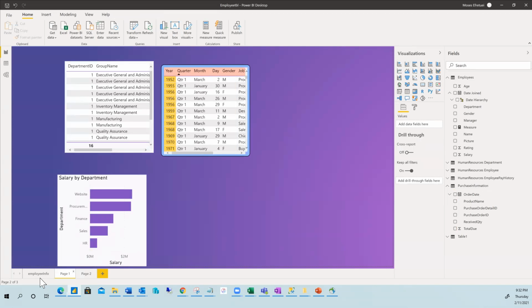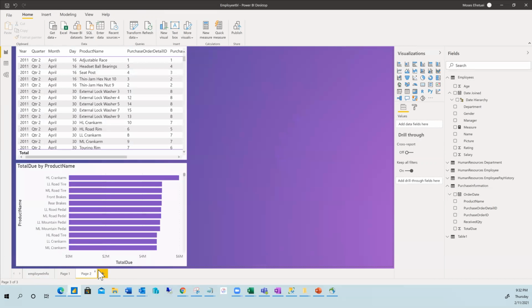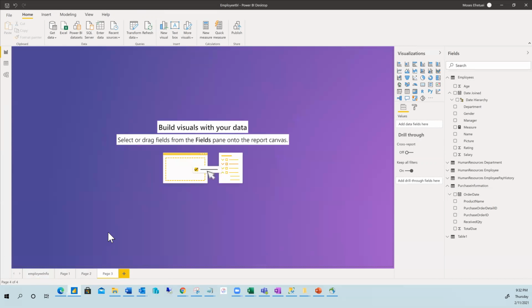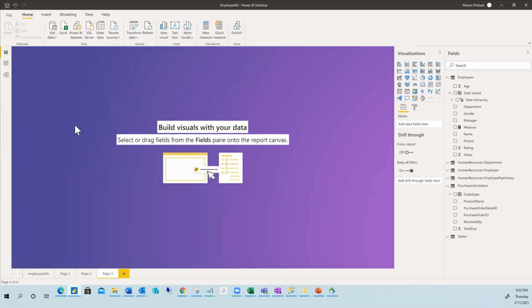Okay, so let's flip back to this other report. See, what other report do I have? I'm trying to get data from my recent data source.